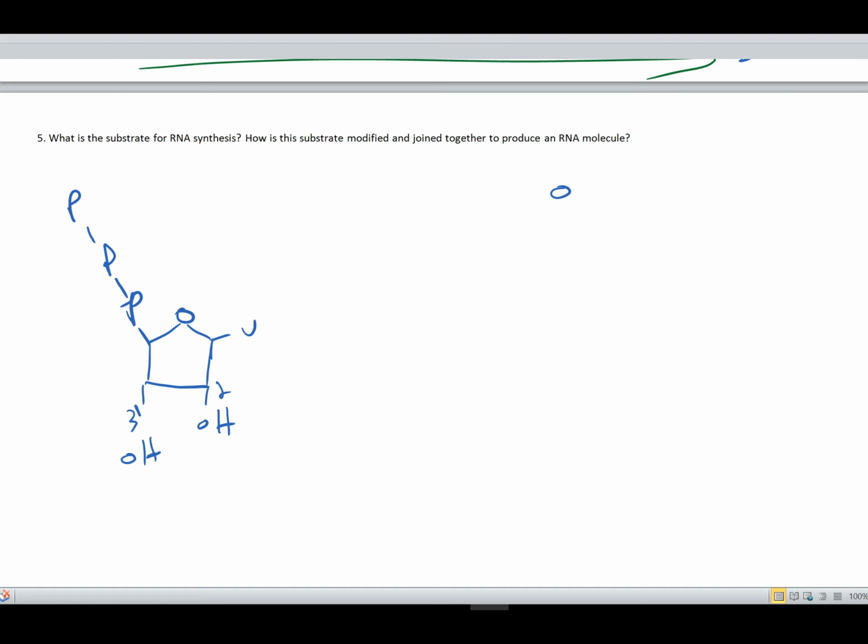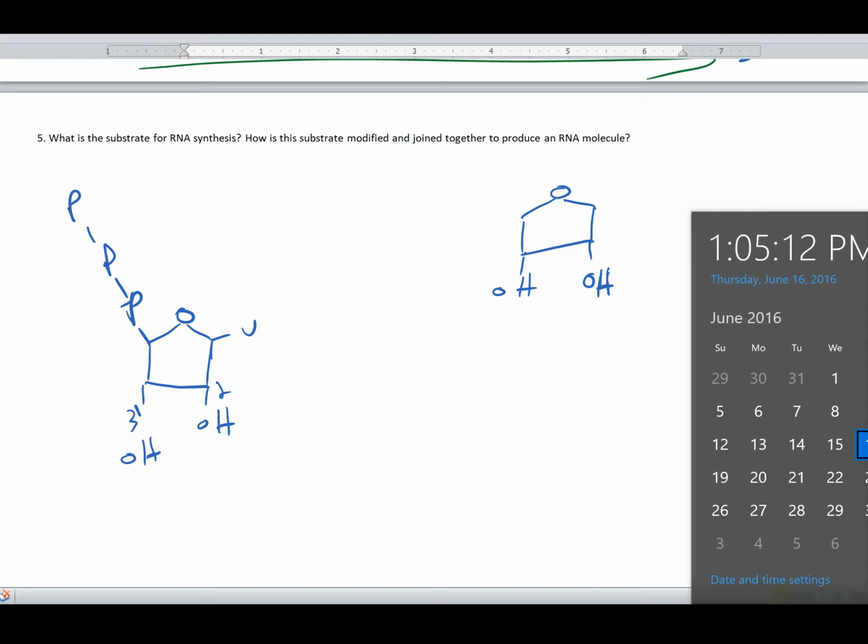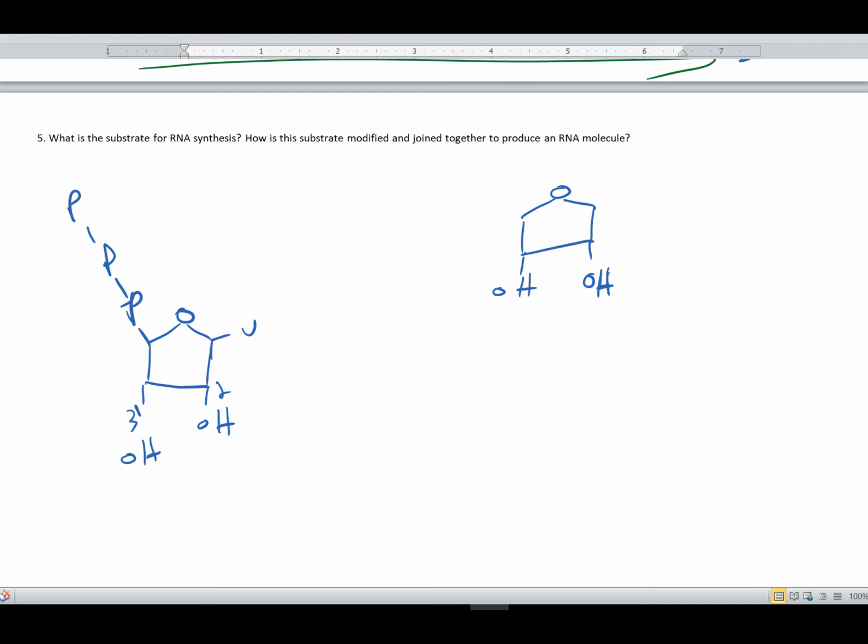And then we've got another RNA nucleotide up here. And this is just showing the basic reaction of linking two RNA nucleotides together. And this could be some other nucleotide. And it's probably got its 3 phosphates here. And so we're going to take this phosphate and we're going to add this to the 3' OH of this nucleotide.